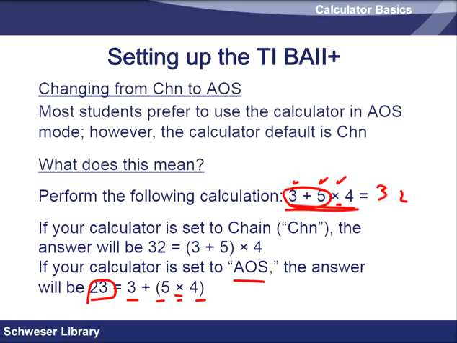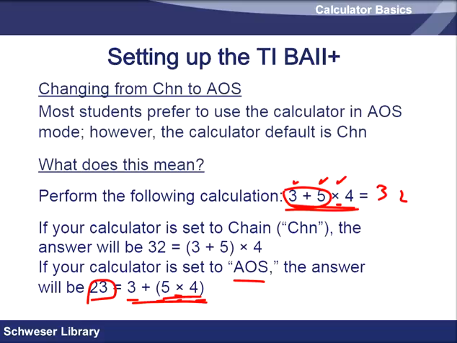Now there are parentheses on this. In the middle there you can see a left parenthesis and a right parenthesis, and so even if you are set in chain mode, you can insert your own parentheses. So if I did 3 plus, and let me write this for you, if I were in chain mode and entered this with the parentheses, then I'd get 23. And when you close that parenthesis, you have to hit the equal sign after that. Closing the parenthesis would give you this value, 20, and then the equal sign would get you to 23.